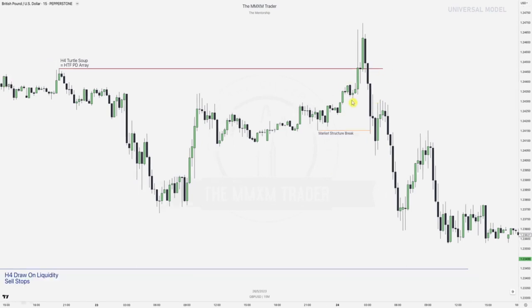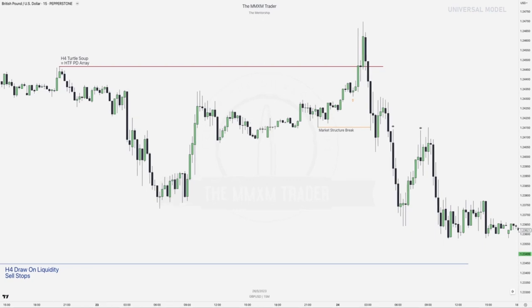We can see initial break of structure happens here, and this market structure break solidifies this bearish order flow, right? So over here, we're trading lower and lower and lower, still not hitting that draw on liquidity, right? So now we wait for what? A 15-minute purge on buy side liquidity, right? We look at these highs over here, relative equal highs, right? This is low resistance liquidity, so we want to see this go before we want to trade lower.